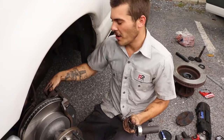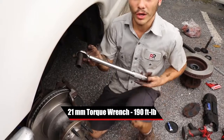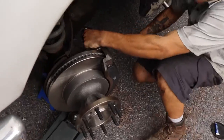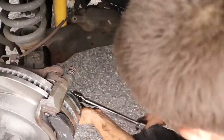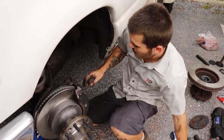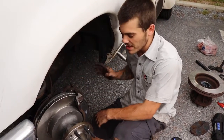Now that I have Loctite on my caliper bolts, I'm going to take a 21mm on my torque wrench. This is set for 190 foot-pounds. I'm going to torque each bolt accordingly. Alright, now that I have that torqued, it's time to spread the pistons on the caliper and reinstall the caliper.